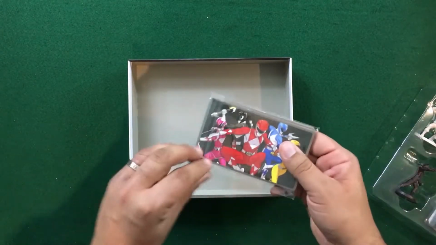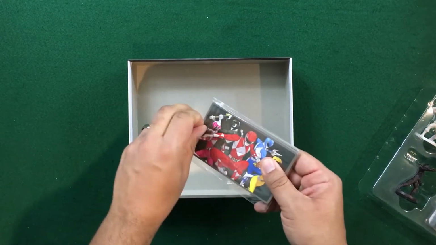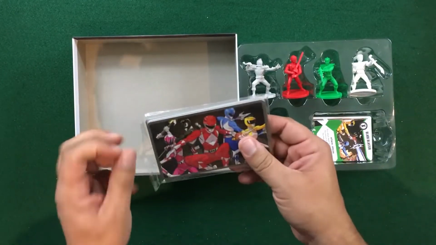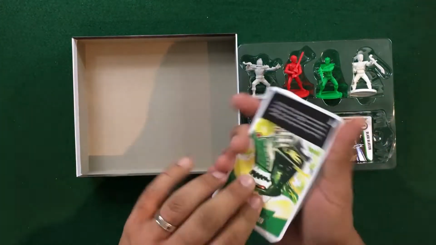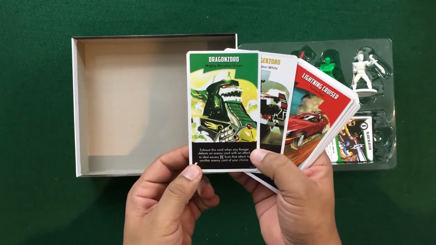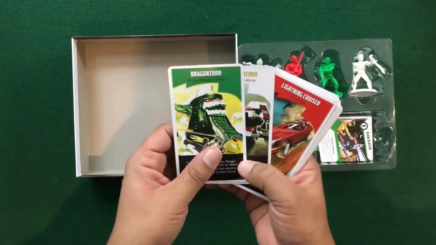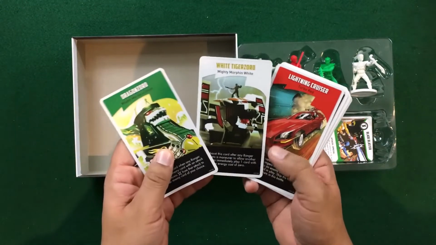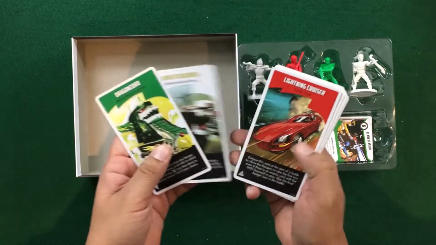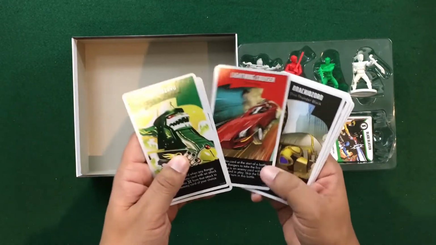Now, we'll take a look at the Zords. We'll just keep this on camera here. So we've got the Zords. So I've already covered this. Dragon Zord: exhaust when any Ranger defeats an enemy card. Deal any XX damage to another card. The White Tiger Zord: exhaust a card after any Ranger performs a maneuver to play another card with a cost of 0. The Lightning Cruiser.